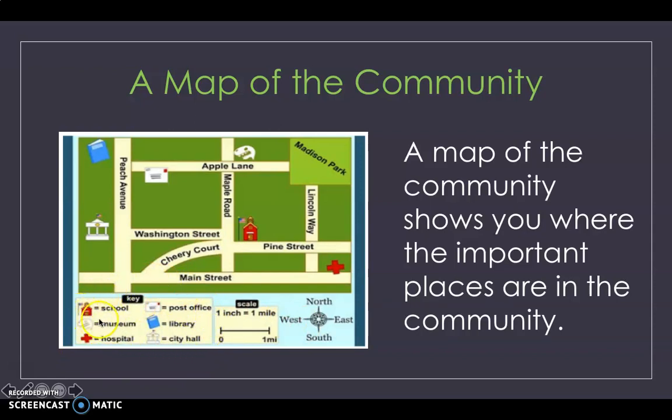Now, if I look here in the map key, what is this little red building? Do you think you can figure out what that is? Did you say school? Well, you're right. Now, I know that if I look for this little red building on the map, oh, here it is. That's the school.